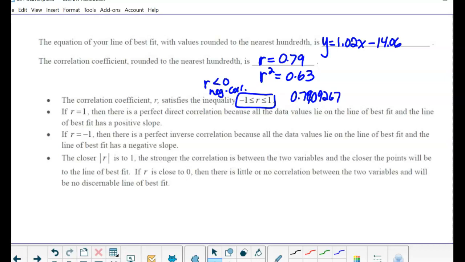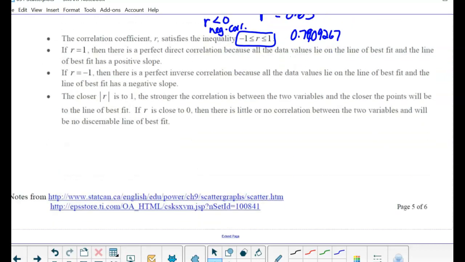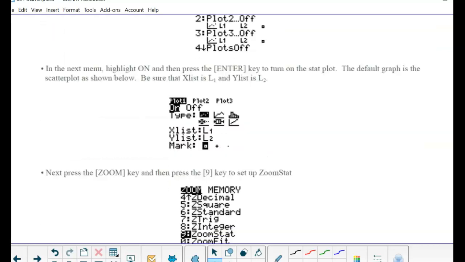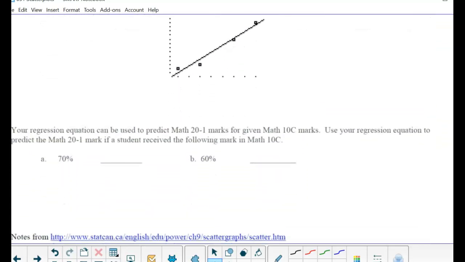So sometimes we might ask you for r, sometimes r squared, but they both show up in most of these regressions. Someone asked about a plus bx. No, I said we don't use that one; it's a different form. We use slope y-intercept form. And ln reg is logarithmic, so we definitely don't do that. We will next year, perhaps, but not now. Okay, so we know how to graph, so we've done that.